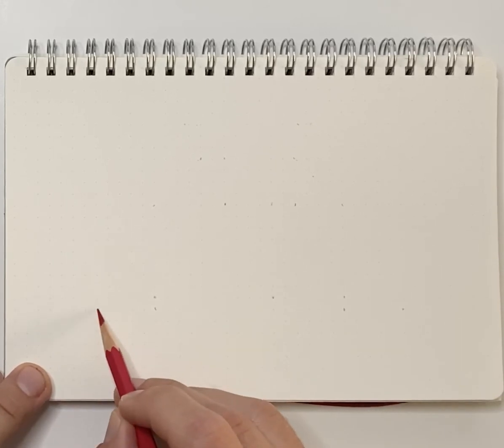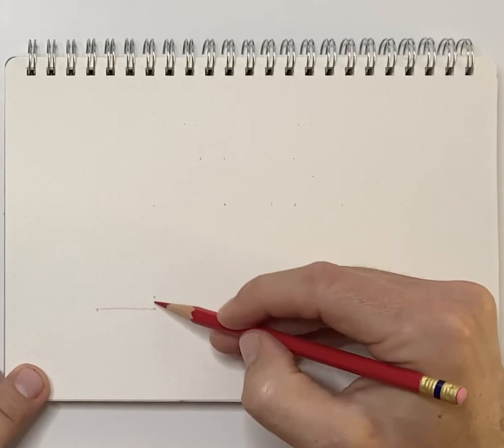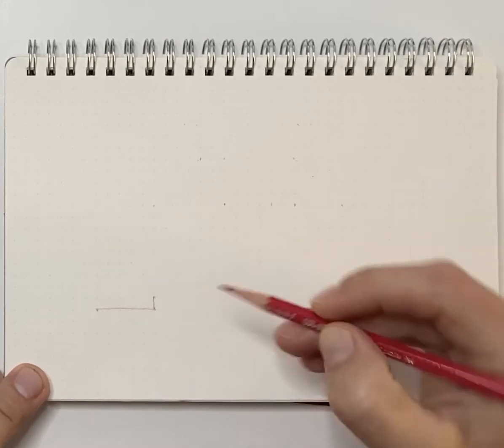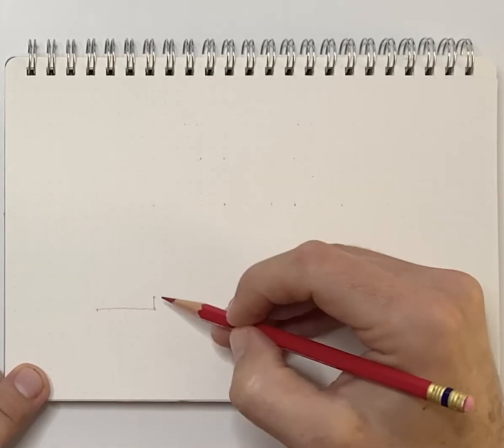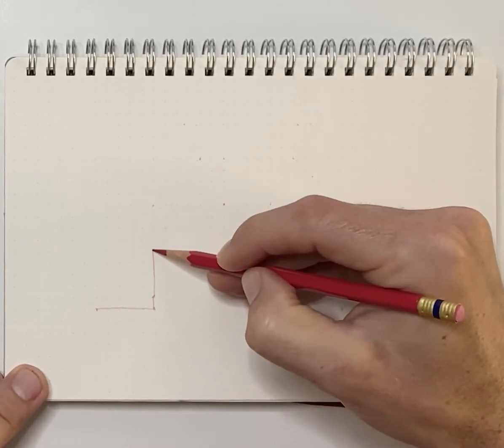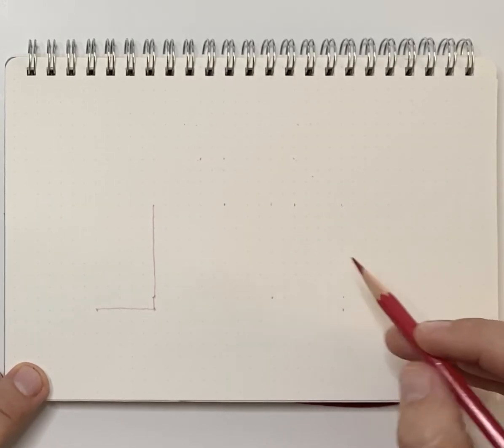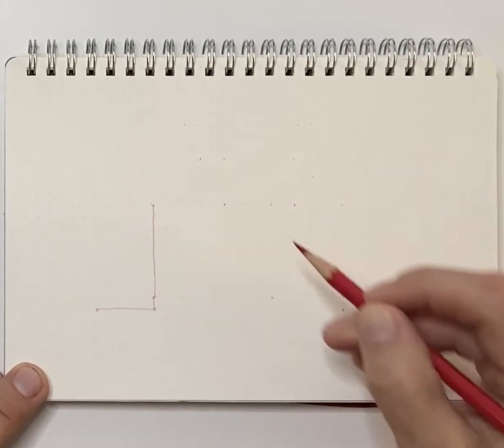First, we'll start drawing with a pencil to get the layout. Let's start in this corner and we'll draw the ground line. From here, we'll go up just a little bit to create the base of the house. Next, we'll draw a small angled line to the right, and then draw a vertical line up to create the edge of the house.